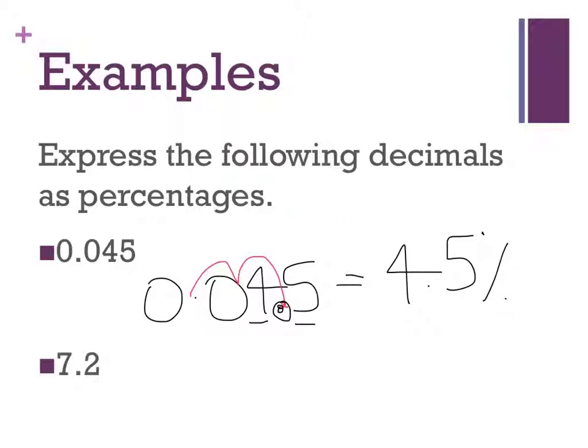Let's try this one, 7.2. Okay, we're at 7.2. When I move my decimal spot, one. Oh, now again, we've had that same problem. I don't have a zero there. Two. And I put my decimal spot there. Now, I had nothing in there, but I knew I skipped a spot. So I have to make sure I put a zero in. So that becomes 720%.